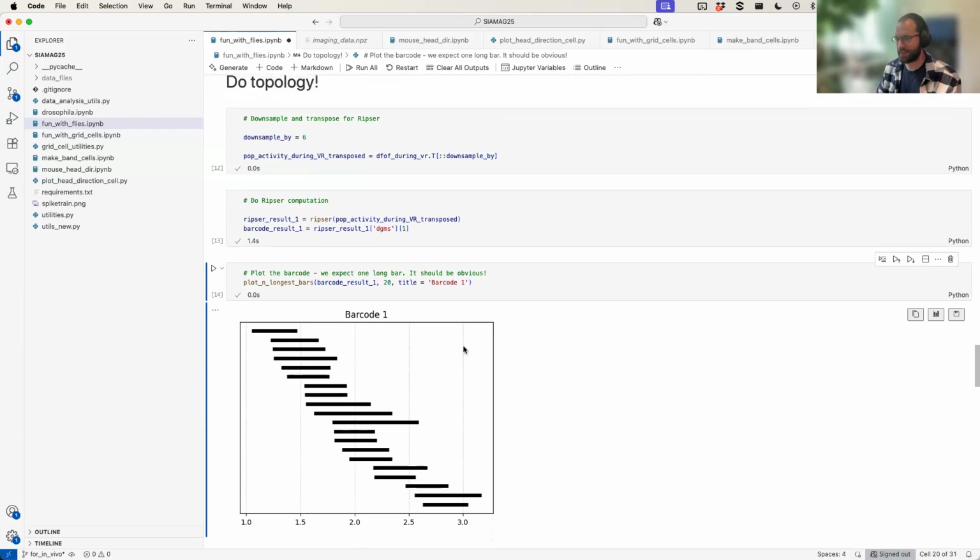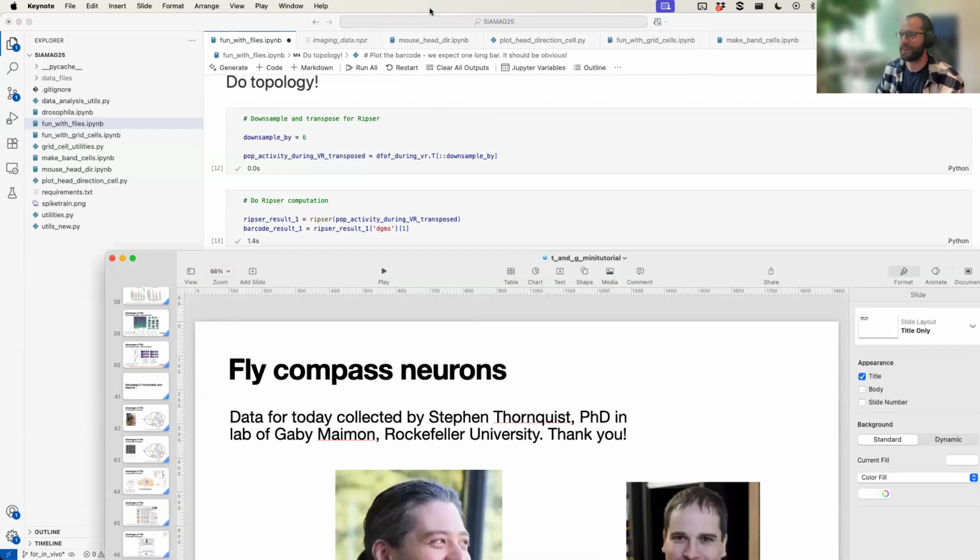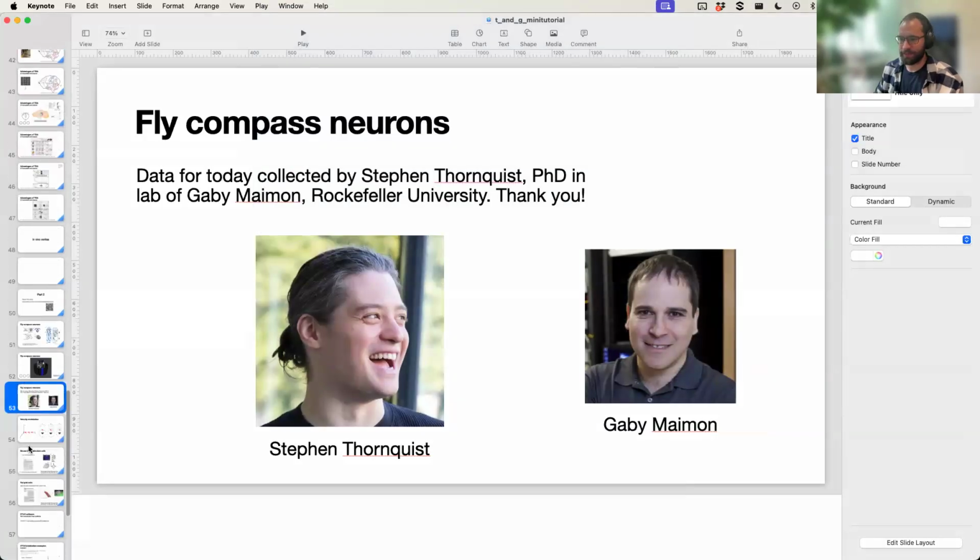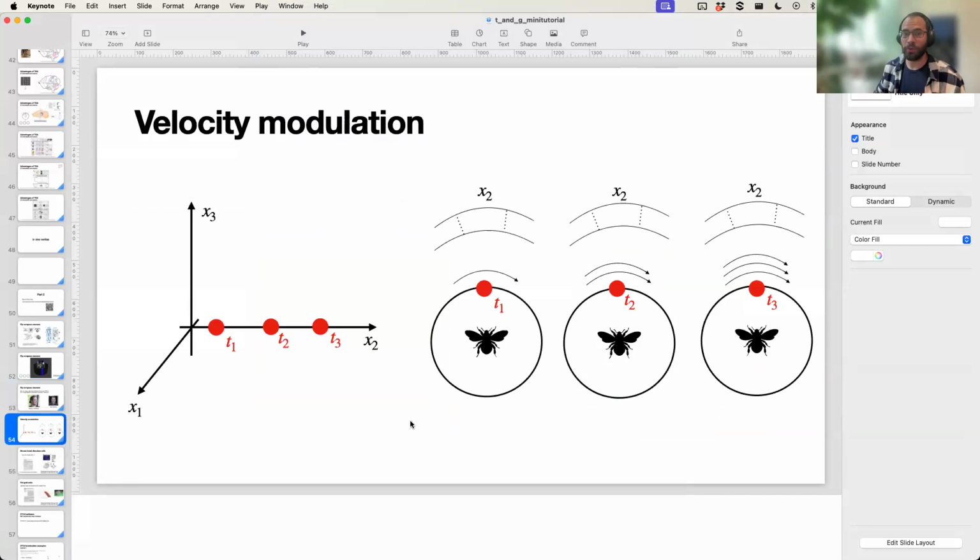So what happened? Why didn't this work? This is also meant as an introduction to the real challenges of doing TDA with neuroscience data. As it turns out, these cells are tuned not only to head direction, but also to speed and angular velocity. So a particular cell might be encoding the north direction, but its activity is also modulated by how fast the fly is walking and the angular velocity with which it passed through the north. And so rather than getting a nice clean circle, you end up with a really smeared annulus that's maybe smeared all the way down to the origin. And so I don't see the circle there.